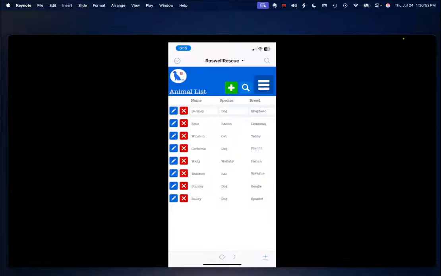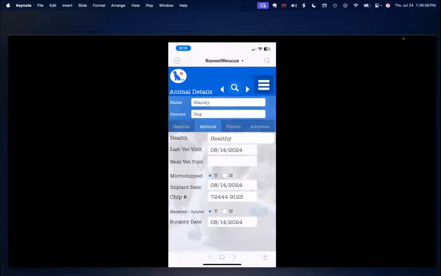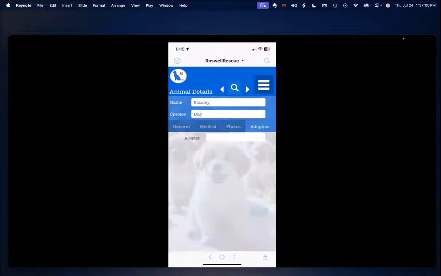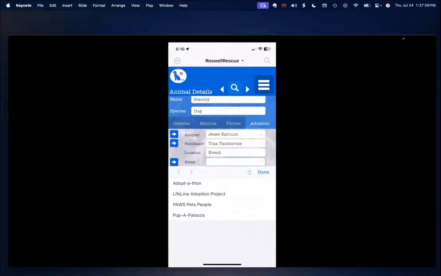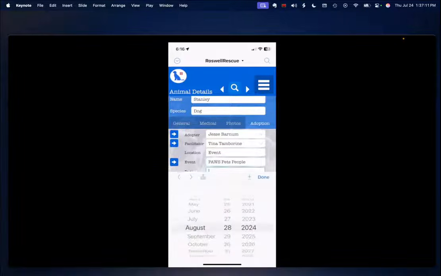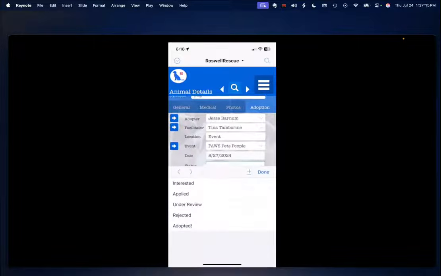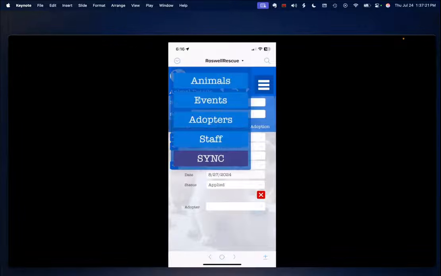As far as actually using the application, the idea is that it's for pet rescues, so volunteers at a festival or an adoption site or a pet store or something like that would come in here. They would enter all the information about the pets, enter information about who's adopting them, and they don't need to worry about whether or not they have Wi-Fi or cell data at the location. They don't need to worry about turning the device off and losing the connection when they turn it back on. This is a really perfect use case for a syncing application.